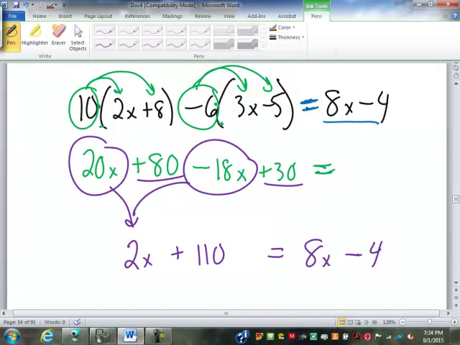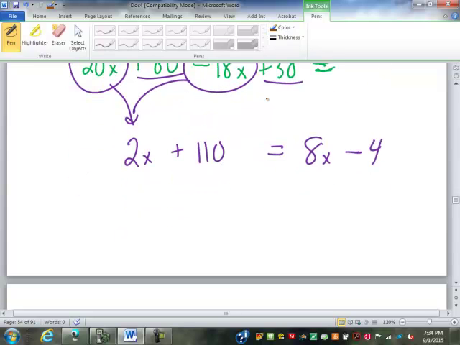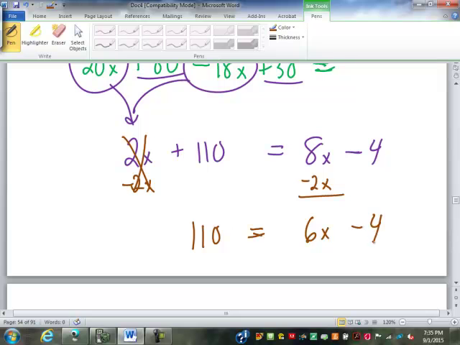But we do still have a variable. X appears on each side of the equation. So we're going to have to get rid of one of them. Which one? The 2x. We'll usually try to get rid of the smaller one. So we're going to get rid of 2x. We subtract 2x. It is now gone. But we have to remember to do the same thing to the other side. We can only take 2x away from the 8x, which will leave us with 6x. And we still have the minus 4.